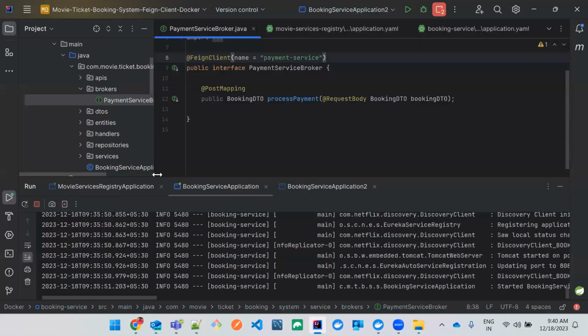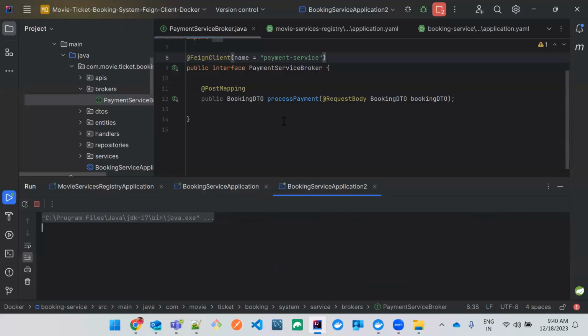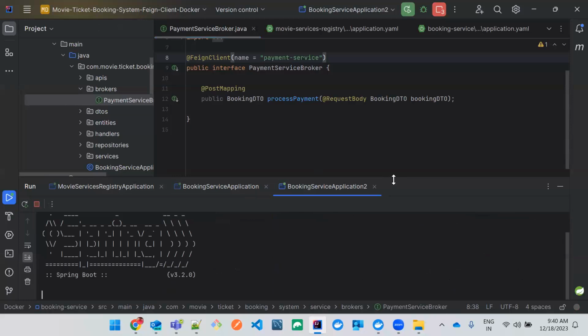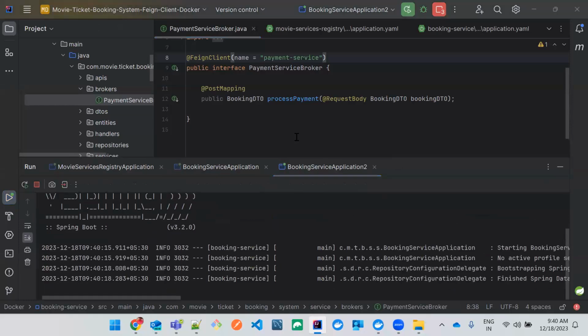Now, if I go back to the booking service application, I want to run this application as well. When I run this application, it also gets registered with Eureka. Let's see that in action.